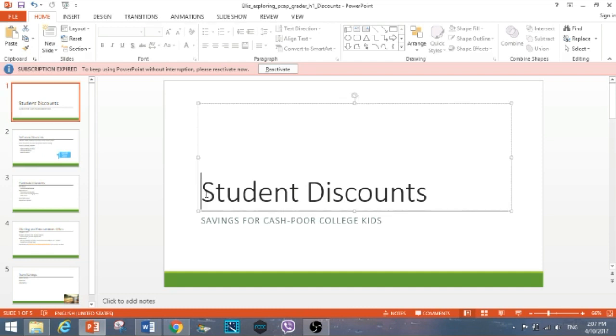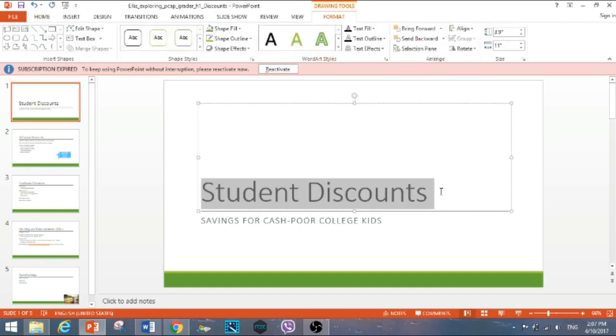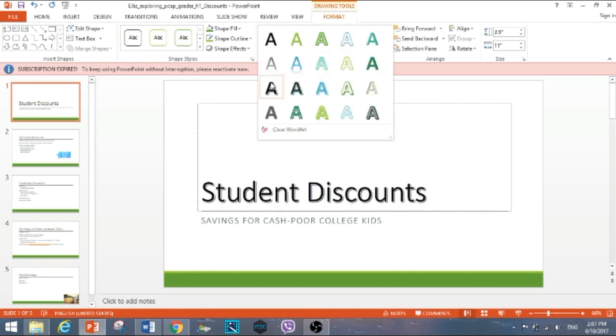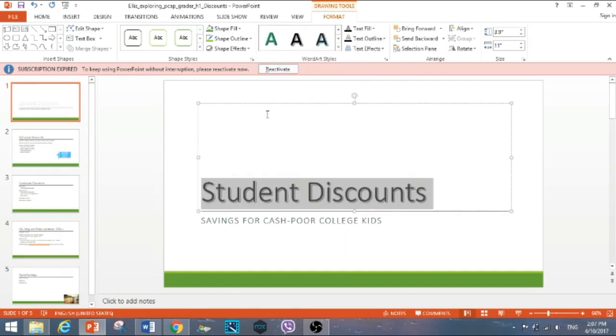So I would recommend highlighting the text first, the title placeholder, and of course click on more, and you're looking for this word art right here, the fill black, text 1, outline background 1, hard shadow background 1. So click that. This will be applied to the title placeholder without making any duplicates. So there you have it.